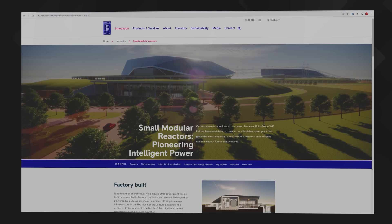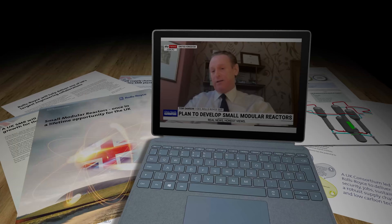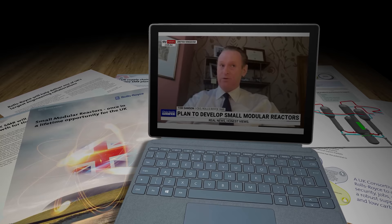If Rolls-Royce were going after an architectural award, the computer renderings of their proposed nuclear power stations would certainly be a very good starting point. Beautifully landscaped into the rolling green countryside just outside the towns and cities of the very near future. And Rolls-Royce are no newcomers to nuclear technology either. They're the largest employer of nuclear engineers and scientists in the UK and they've been supplying compact nuclear reactors for naval submarines for decades. In a recent interview, Rolls-Royce SMR chief executive Tom Sampson explained the four key criteria set in place when the project got underway back in 2016.